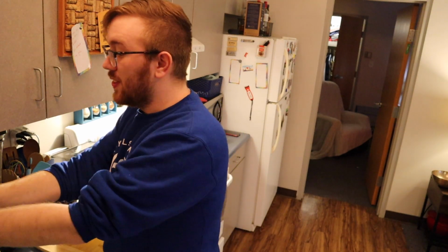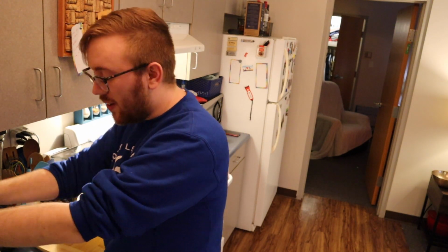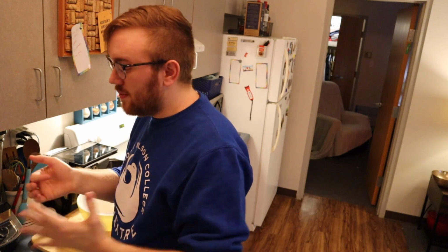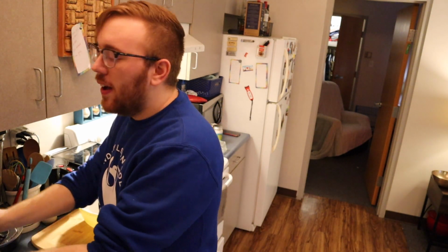Okay, so this is very warm because it's been working hard. So the next thing that we're supposed to do is take the dough out of the mixer bowl and put it into a greased bowl and then turn it so that the oil can actually coat the whole thing.